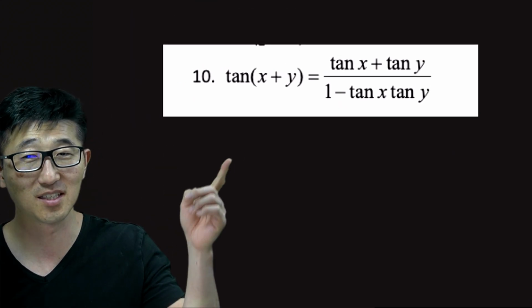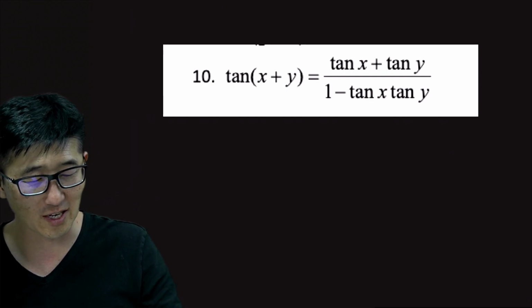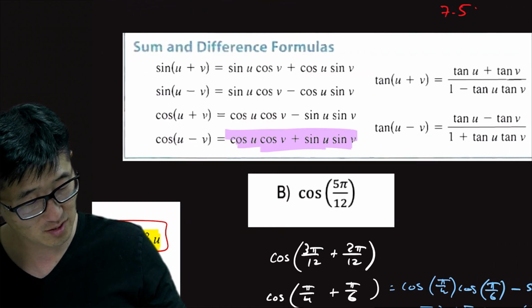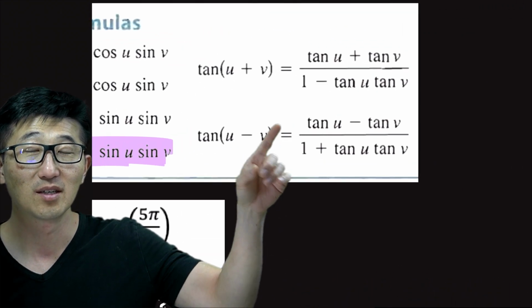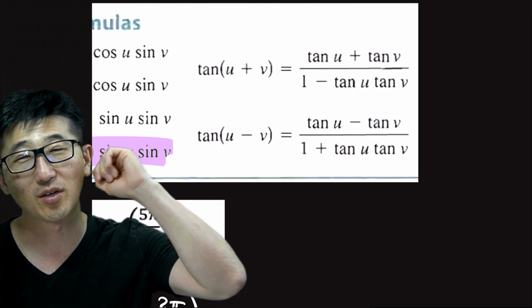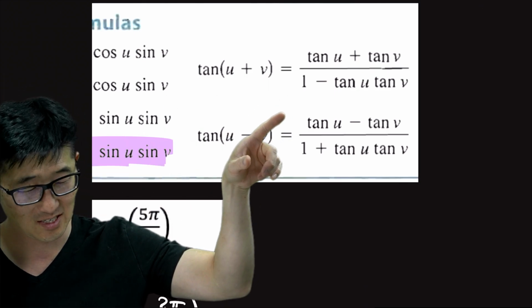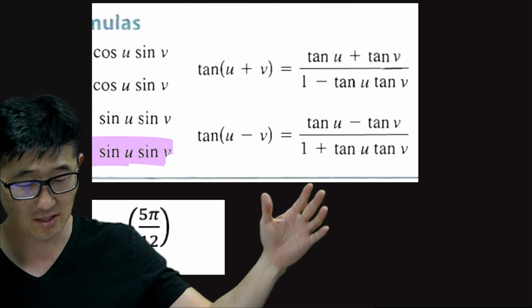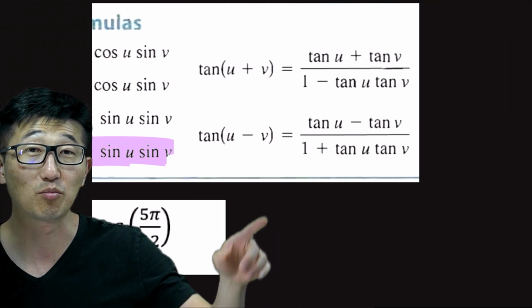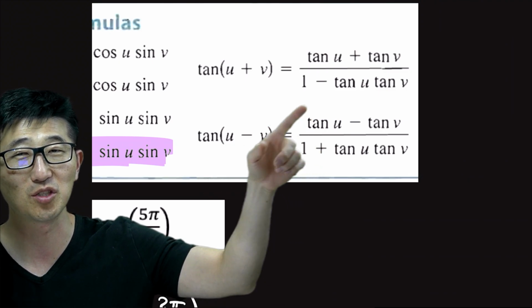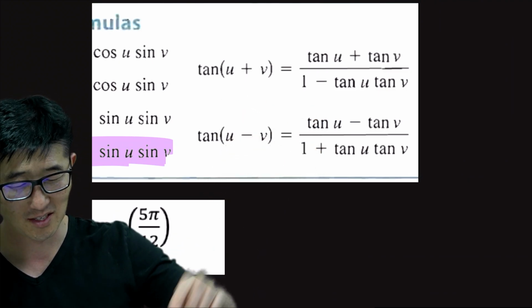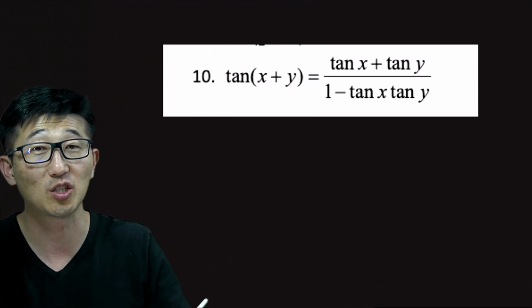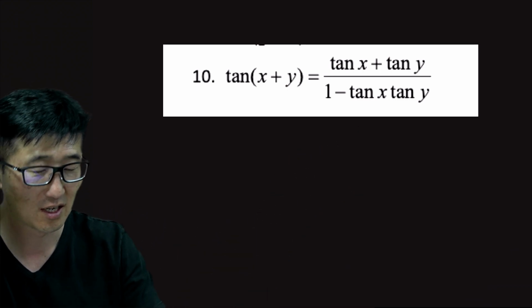Do you see that? This is the sum and difference formula for tangent. Remember this one right here? Since it's literally just that, she actually wants you to multiply it all out. You have to prove it. So you can't just say I'm using the formula, the left equals the right. If this is on the test, she wants you to actually prove that the left becomes the right side.